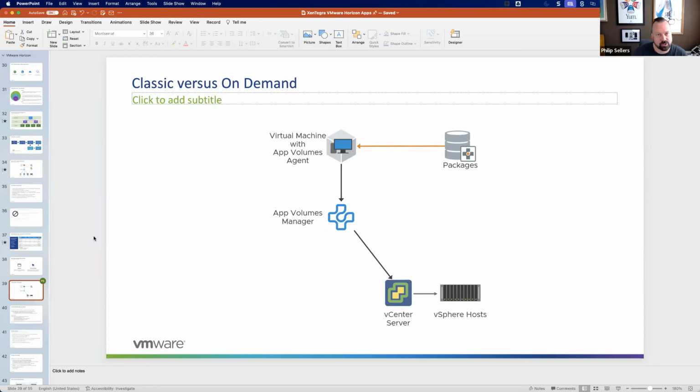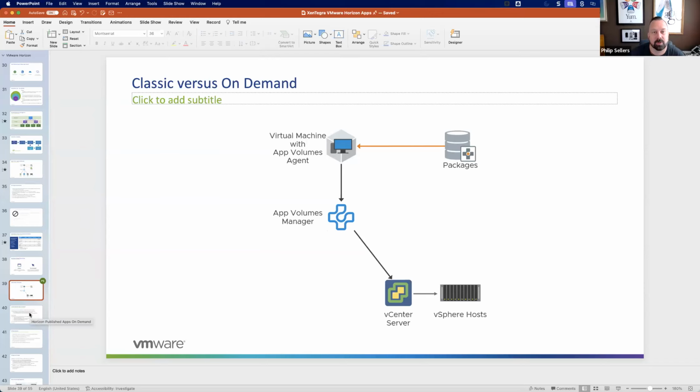It used to be faster to talk directly to the host. Today in App Volumes, it doesn't make a difference. And then the App Volume Manager calls out through vCenter to the host to mount the VMDK. The only difference between these two modes is when they get mounted. Do they get mounted during user logon, or do they get mounted on demand? That's really the core of the story.